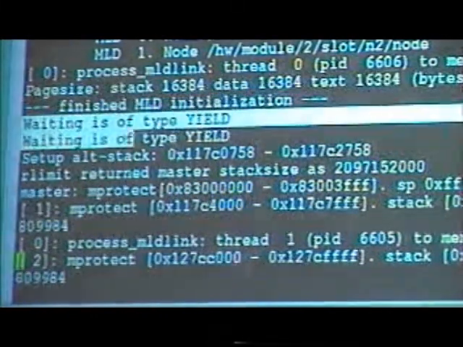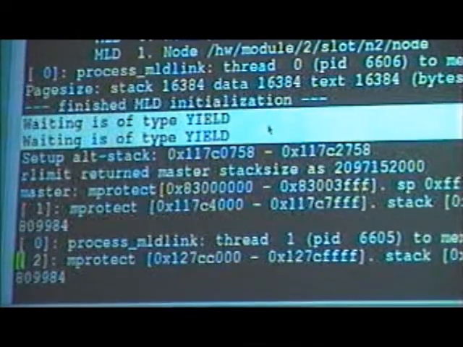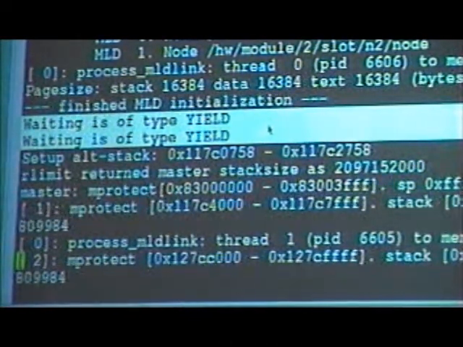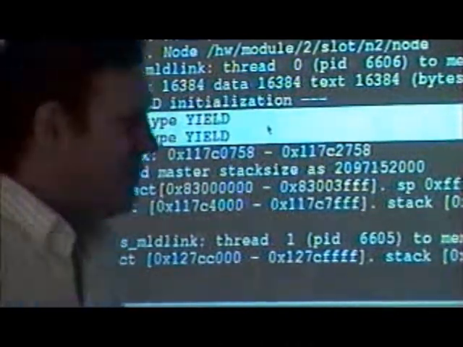And now here's where we left off before lunch. The weighting of this application is going to be a yield. We have spins and we have yields. Okay, going back to this right here, the spin is going to give me high user time, whereas the yield is going to give me high system time. So if it's a spin, I'm sitting there holding the CPU in my MP library routine, MP slave wait for work, saying, are you done, are you done, are you done? So all that shows up as user time.